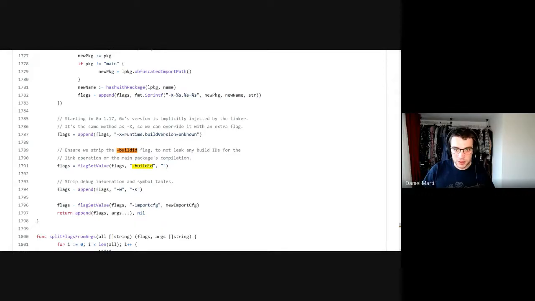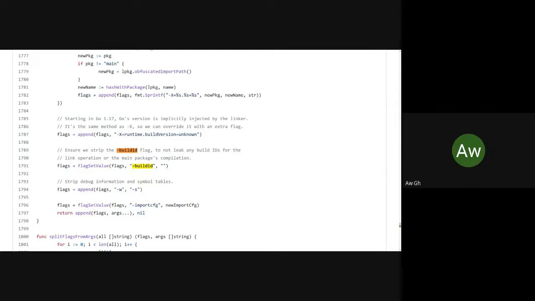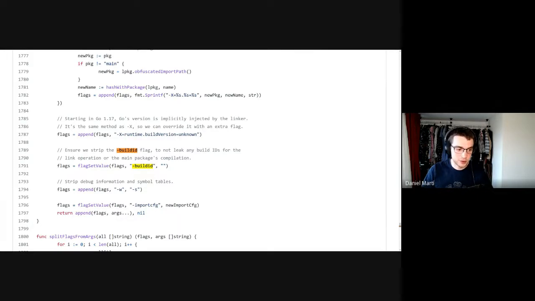Yeah, that's a good point, actually. I'm not sure to what degree trying to hide the fact that we're obfuscating is a good idea, because we are obfuscating, but at the same time, doing things that give it away that something is not like a proper Go build might not be the best idea. So it's not about hiding that you're obfuscating. It's about just not matching whatever signature they entered into their database. Yeah, okay. So I guess we can avoid the easy ones, such as the build ID doesn't exist. I guess we could do the same with the runtime version, even though I'm not sure what I would replace it with.